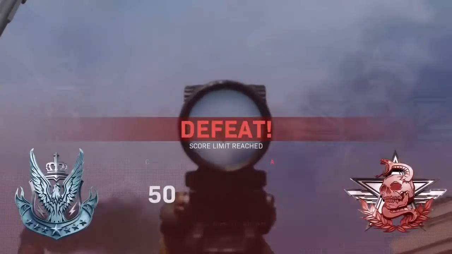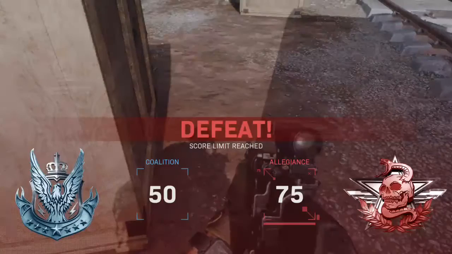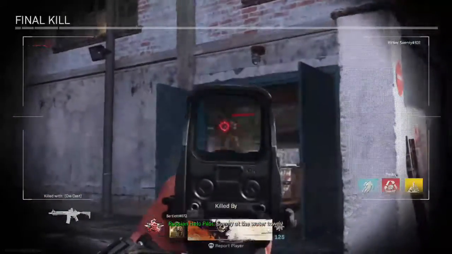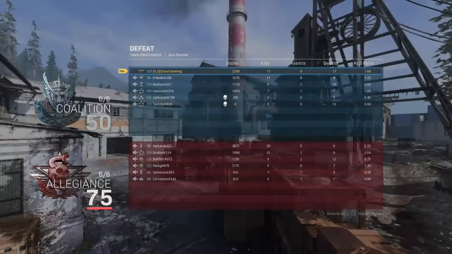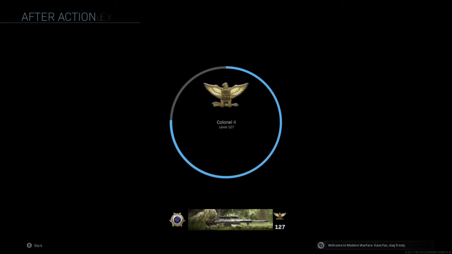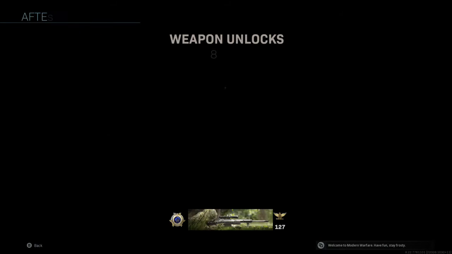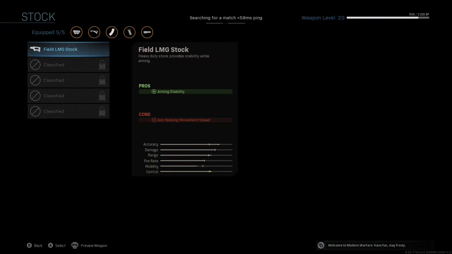Turret ready to deploy. Care package arriving on station. I should have set a finishing move on him. Just show him how to use. Learn from the loss. Come back harder. Yes. I went positive. I'm surprised that I went positive in that match. Okay, so now what I have to do is I have to have a really good match, right? That's how this works.